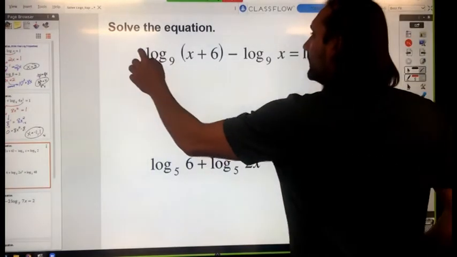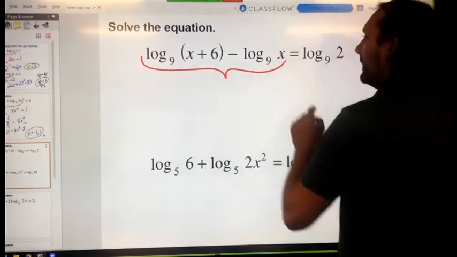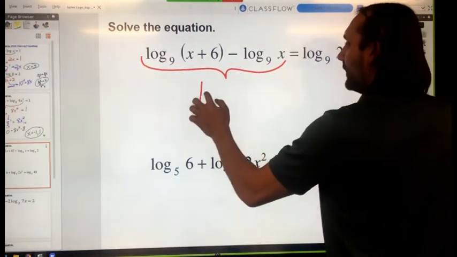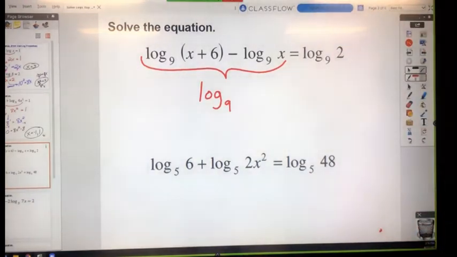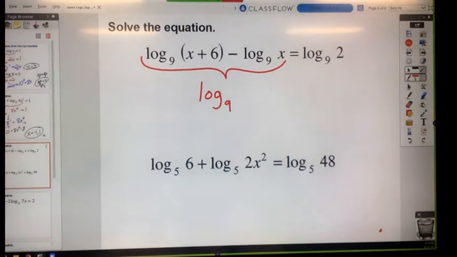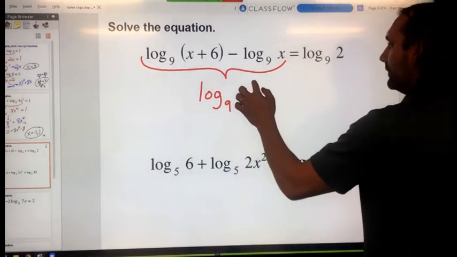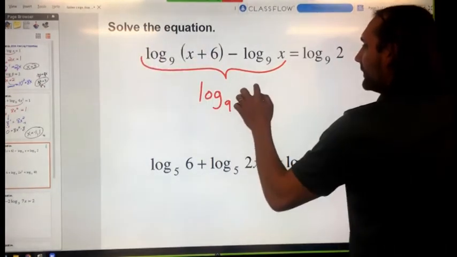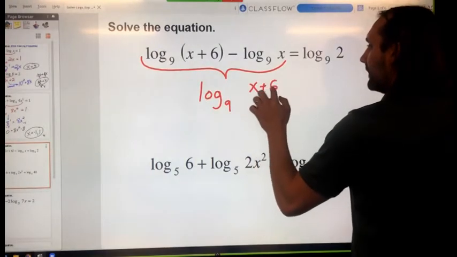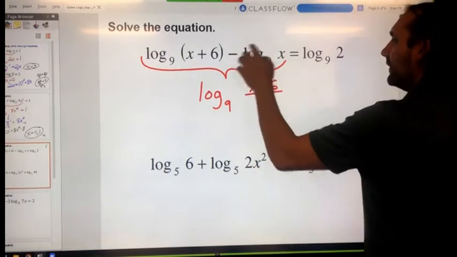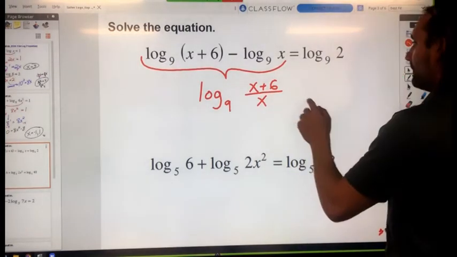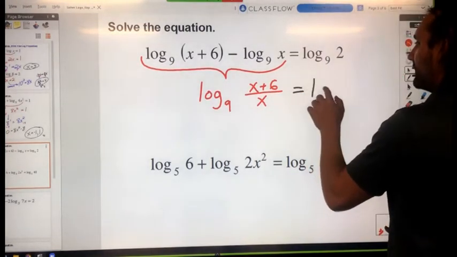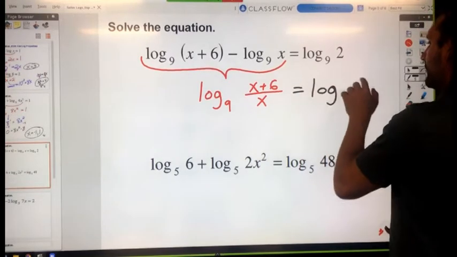Combine, yeah. So this one that has 2, more than one I need, let's turn it into just one log. So log base 9 of x plus 6, and I have a minus... x. Very good. So I'm going to use my quotient rule. This is a positive log, so this x plus 6 value is in the numerator. This is a negative log, so that x goes in the denominator. And then I have this, which I'm not going to touch. It's fine. Just one log. Good job.